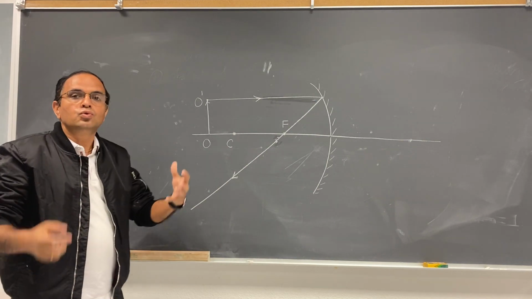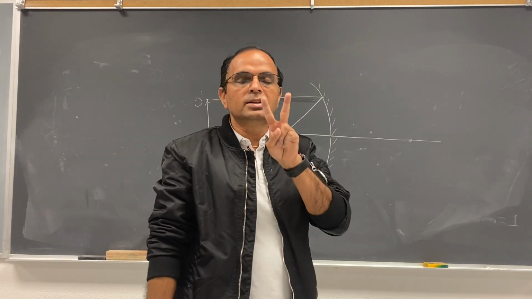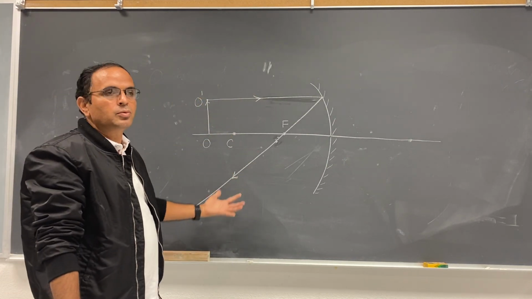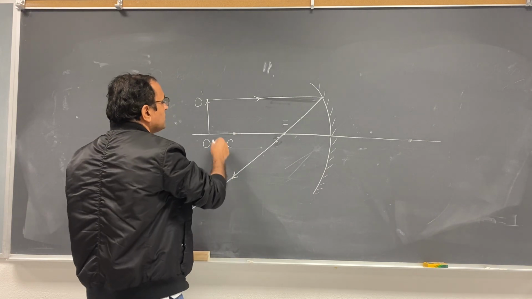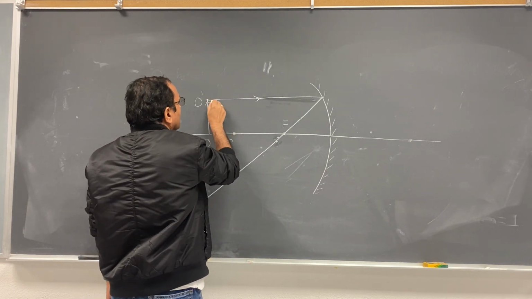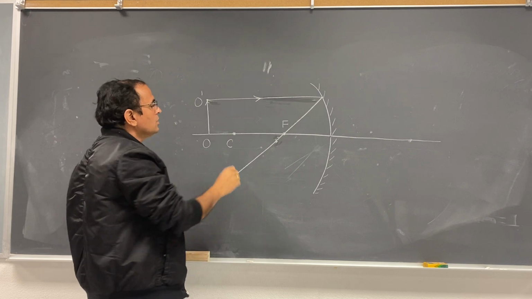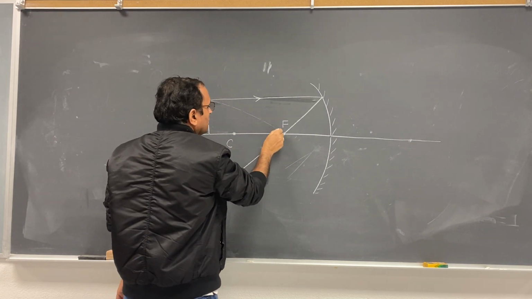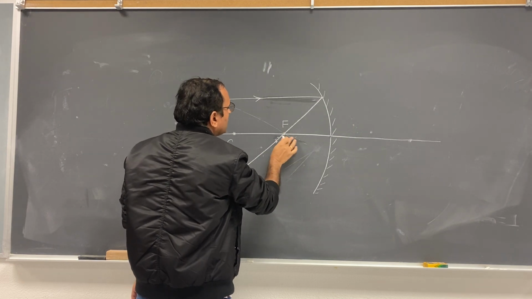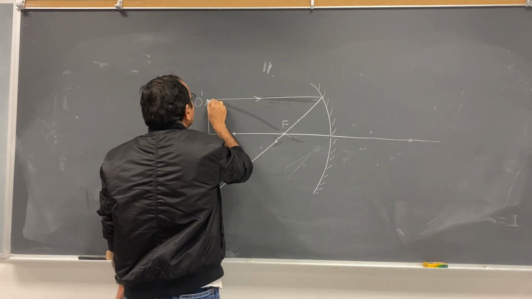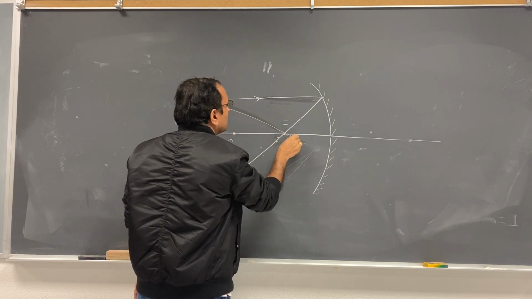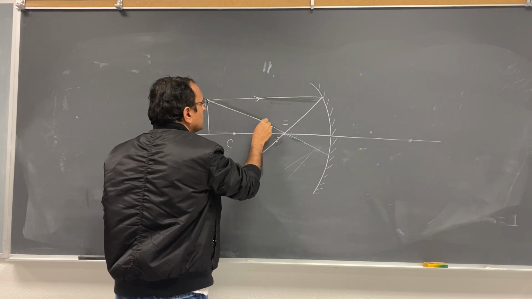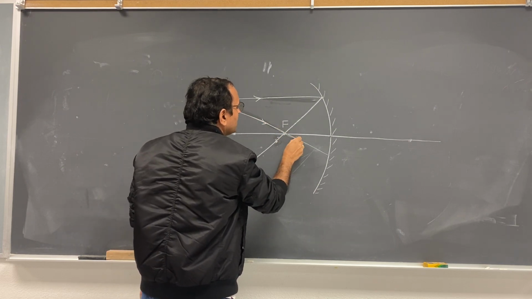But I told you that to form the image, you need at least 2 rays. There are thousands of rays, but you don't have to do all of them. So another ray, use a ruler, you don't have to memorize, I told you. You take another ray from the focal point there. My diagram is not quite good, guys. I told you that I'm not using any ruler here. Something like this. It is a straight line, you cannot make a curved one.